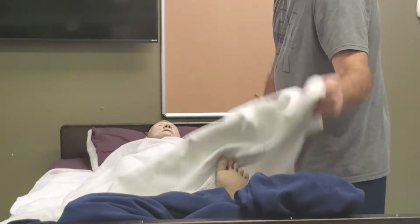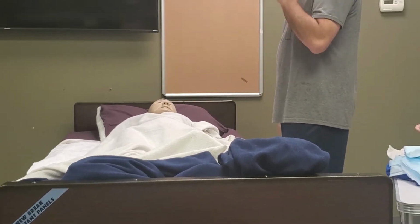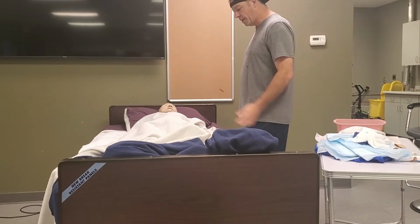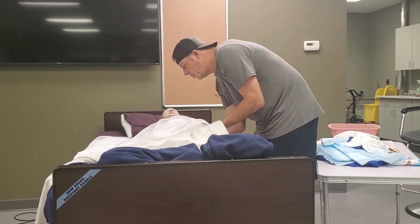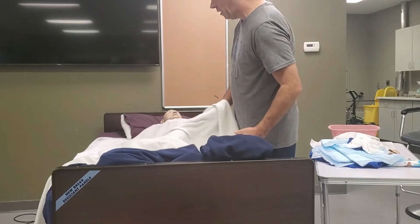Chip, we're going to get ready to turn you to your back side. I'm going to take gloves off and sanitize, new gloves on before I go to turn him. Chip, I'm going to move you a little bit closer to me so I can get you turned without spilling out of the bed. Using proper technique.